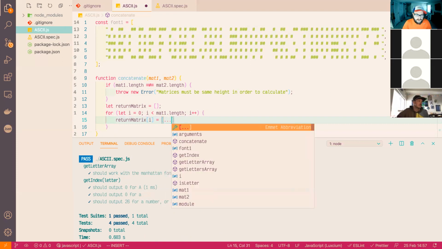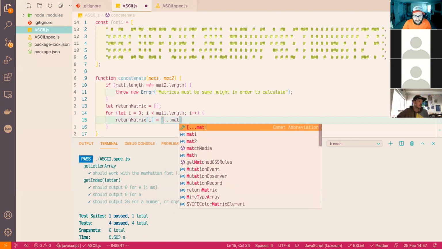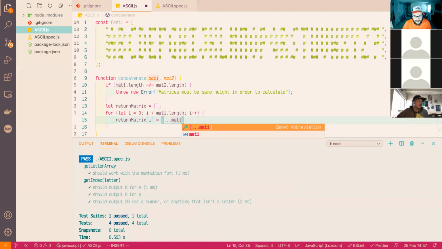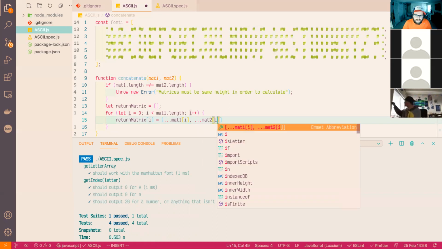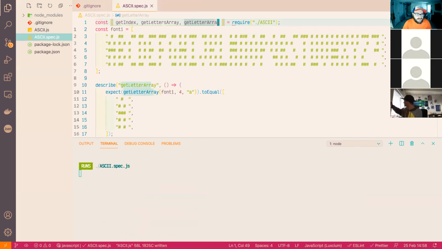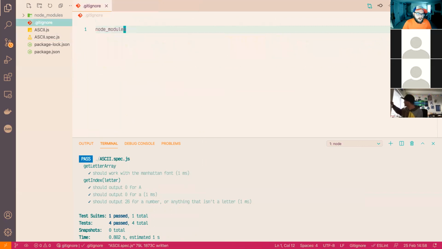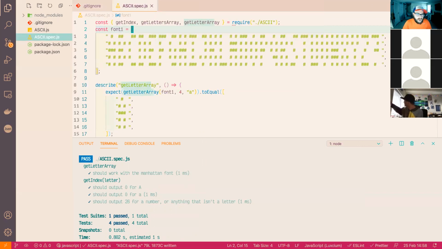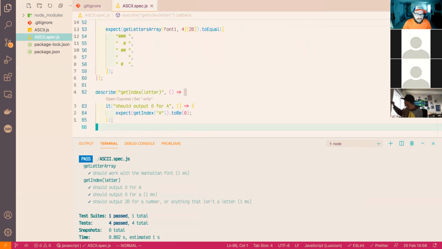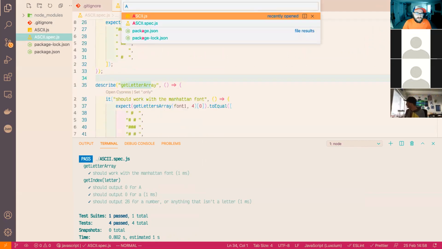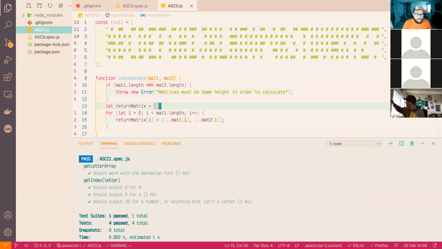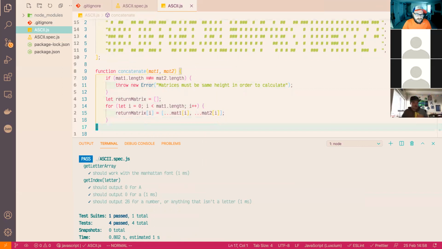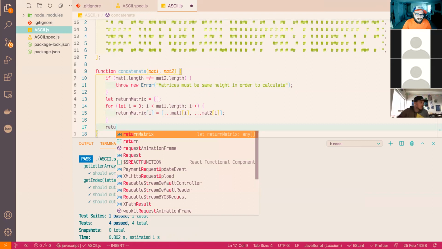So the way that you would do that is you could do dot dot dot matrix 1 indexed at i, dot dot dot matrix 2 indexed at i. That should do the trick. If we want to test that, we can. Oh, I also never returned it. So I do need to pull that open. So I probably need to return the return matrix.